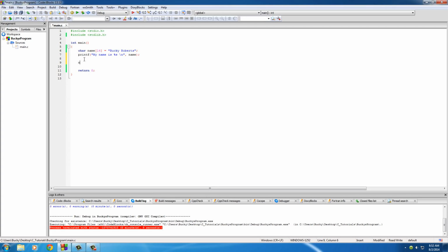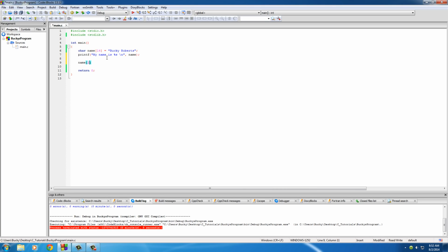Now, in order to do that, you just go ahead and type the name of your array, which is name. Probably should have named it something else because I'm saying name like 80 times a second and it's probably confusing, but you get the idea. So type the name of your array, which is name, and then in the brackets you can type the position of the element that you're looking for. And I'll go ahead and put 2.